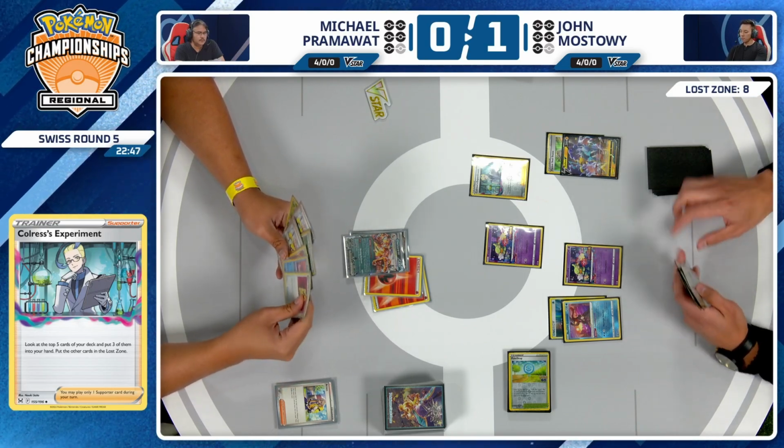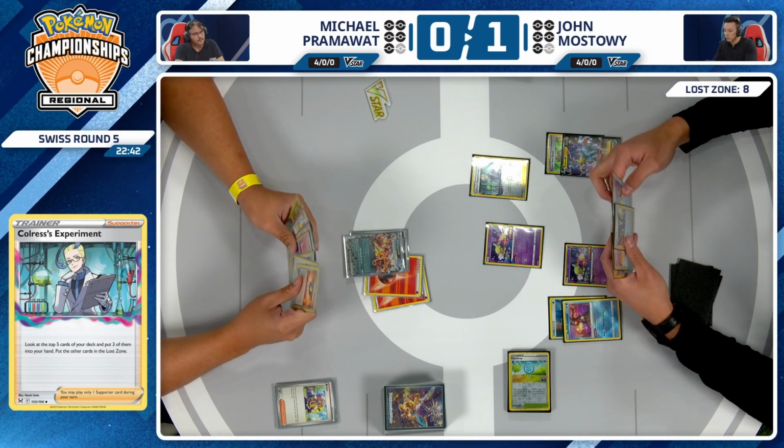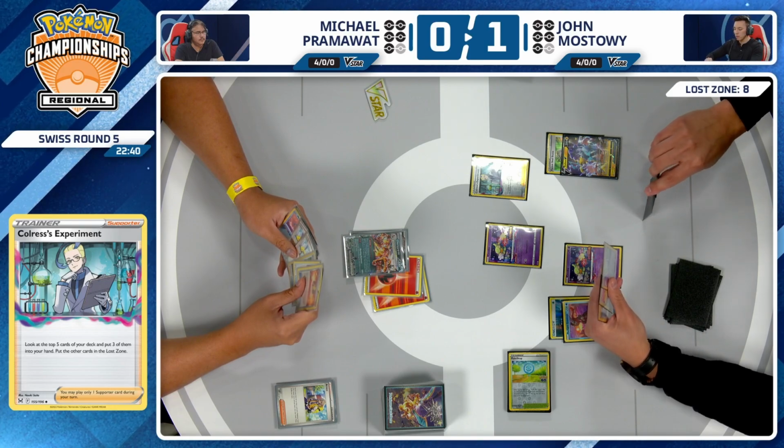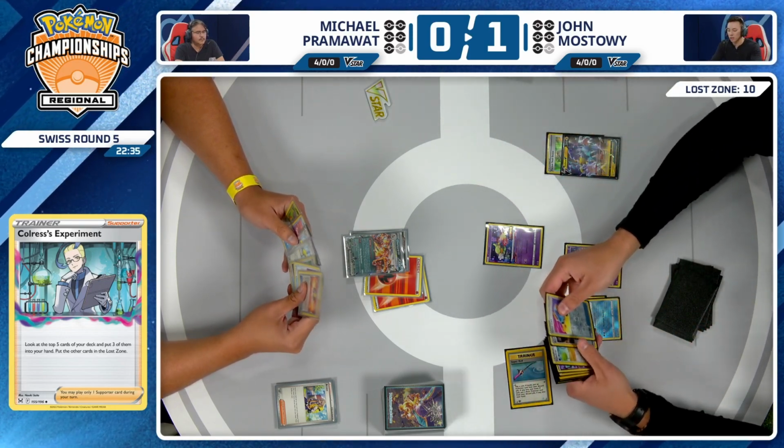Now John has a few cards to look through. I think the game plan is if Pramawat's just going to sit here with this lone Charizard EX, eventually Mew EX is going to do enough damage to one-shot it.